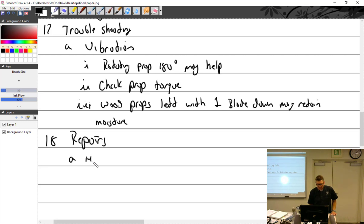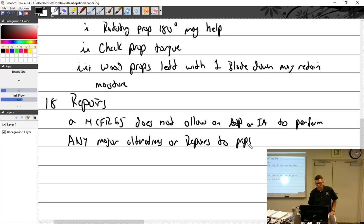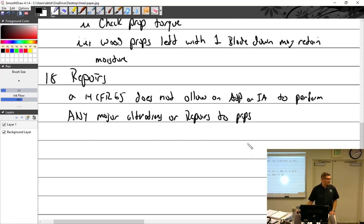Okay, so 14 CFR 65. Those are our rules we follow. It does not allow an AMP or IA to perform any major alterations or repairs to props. So APs, IAs, we're not going to do it.